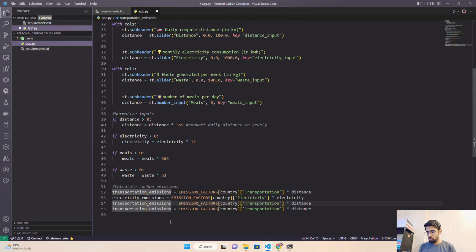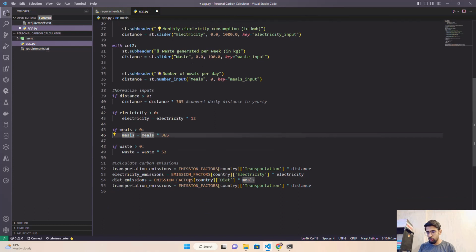And here, let me do alt, so this would be diet, so let me make it diet here, and this would be caps. I think I selected there in a wrong pattern, so that will be your diet and that will be your meals. So meals is our variable where we have stored this, so meals.